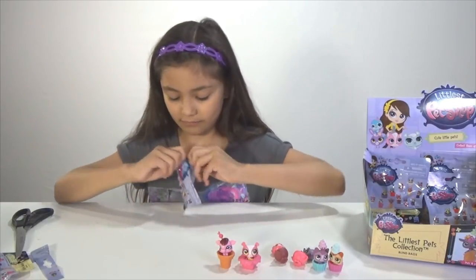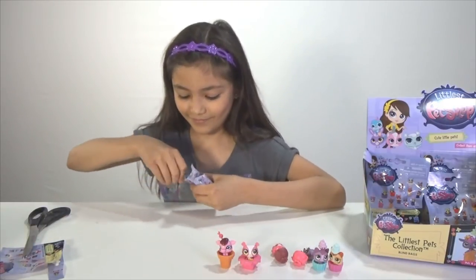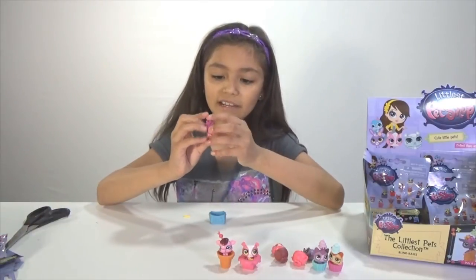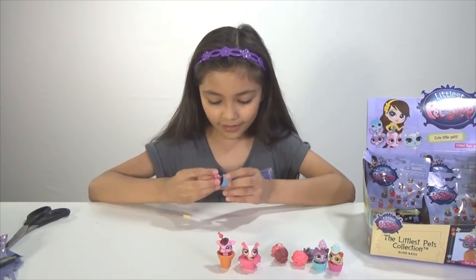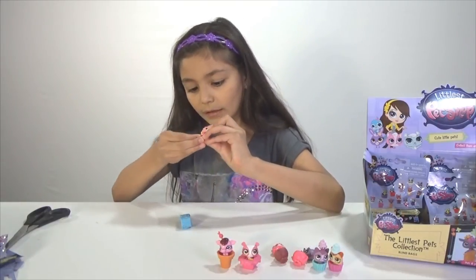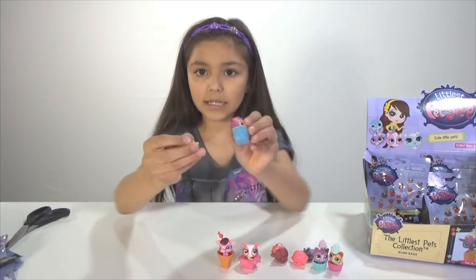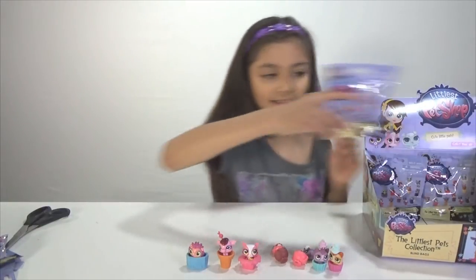This one needs an opening — okay, cut more. Oh, this one's really cute. This one reminds me of Russell kind of, except it doesn't really look like Russell. It's like a little hedgehog porcupine. And it goes in this like purse with a pencil — that's cute. It has this little pencil and it goes inside this handbag. I'll just put the pencil inside so I can open the next one.